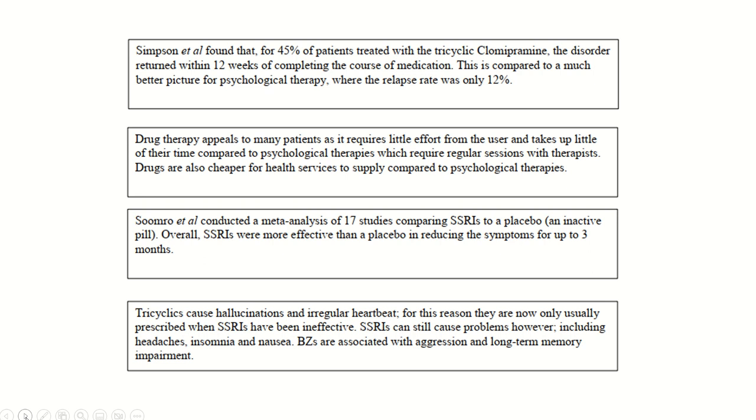So once you've got those chopped out, we need to get them popped into our booklets in the correct place. So the first evaluative point is obviously evidence to show that these drugs are effective. So if you read those back to yourself, there is only one of them that talks about the effectiveness, and it is Sumro. So Sumro was a meta-analysis which showed that in taking SSRIs, it was more effective than people taking nothing at all. In other words, taking a placebo drug. So go ahead and stick that in.